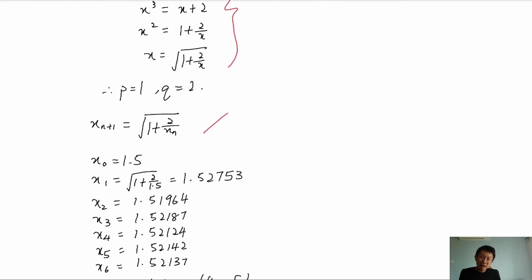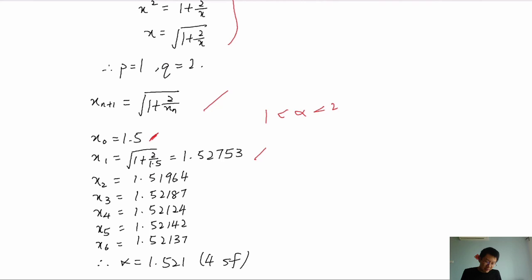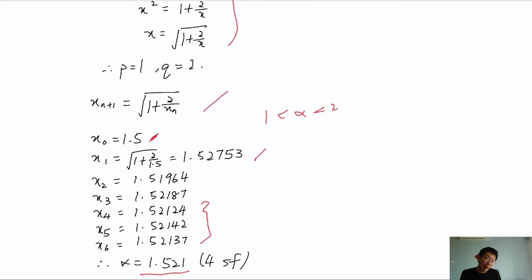And from there we have got the initial value. We can use anything because we already proved that alpha is in between 1 and 2. We can just use any value in between, or you can just use 1 or 2 to start with. It doesn't matter. For the first step, remember we have to show how we got the first value, and from there just proceed with the calculation. Because we want the answer to be 4SF, just observe the trend. The last three, when we round to 4SF, give us the same value. So in this case, we have found that alpha is 1.521.